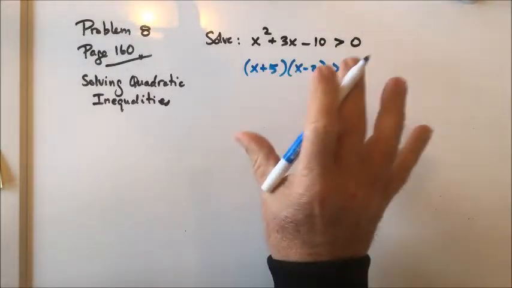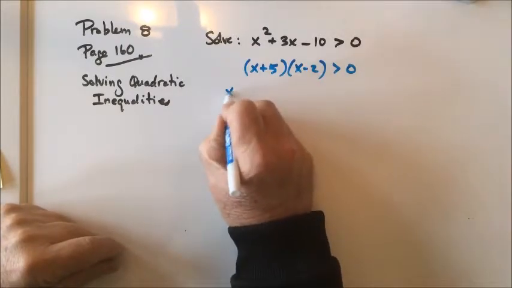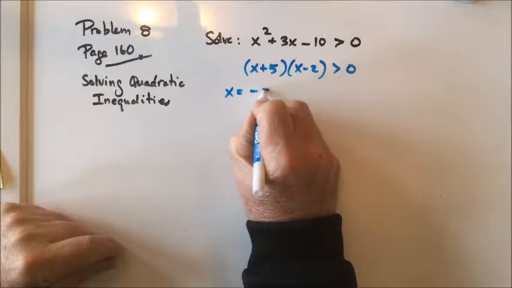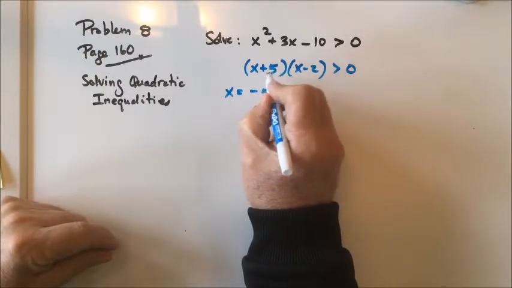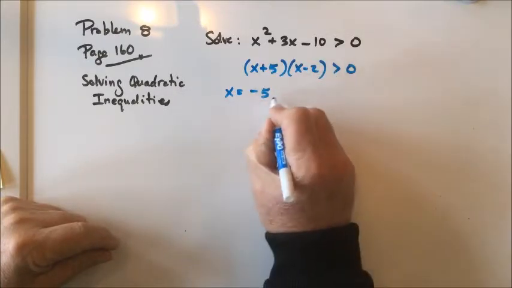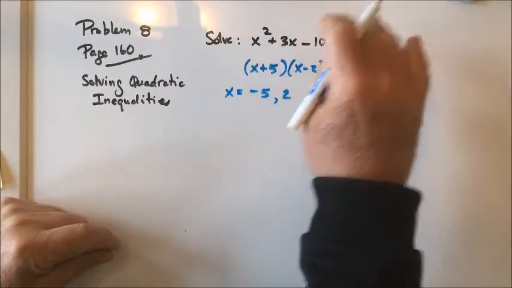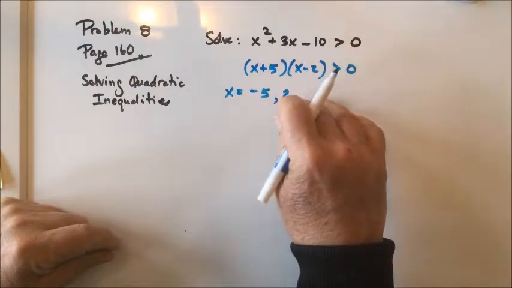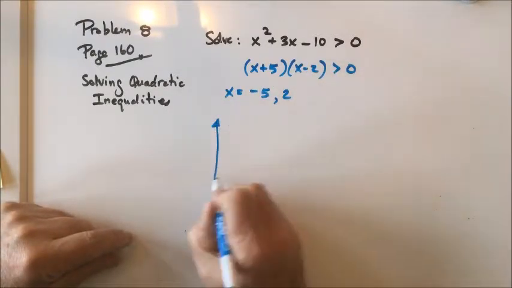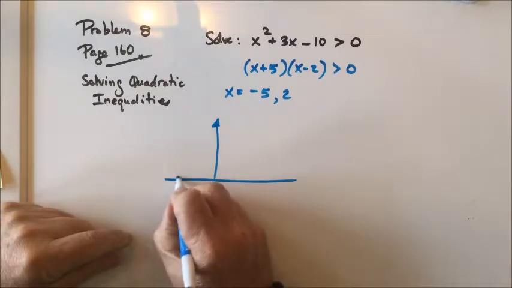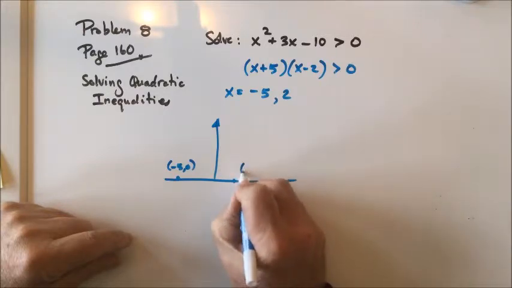If you were interested in finding the zeros of this equation, and as it turns out you are, you can see immediately that x equals minus 5 makes this monomial factor equal to 0, and x equals 2 makes this one equal to 0. So the two real zeros associated with this quadratic are minus 5 and 2. So if I just quickly do a little sketch here, here's the point (minus 5, 0), this intercept, and here's the second point, (2, 0).